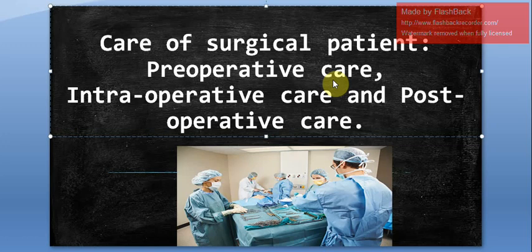They can ask preoperative care of any type of surgeries, maybe preoperative care of abdominal surgeries or preoperative care of any respiratory surgeries and all. So the answer remains the same. So preoperative nursing care we will study in this preoperative care, then comes intraoperative care and then comes postoperative care. So questions can be anything, answer remains the same if they ask anything.